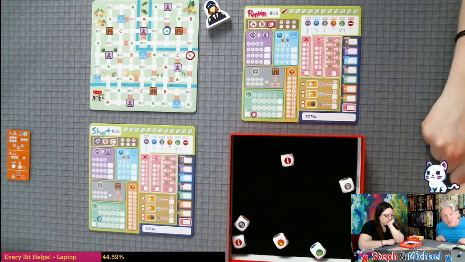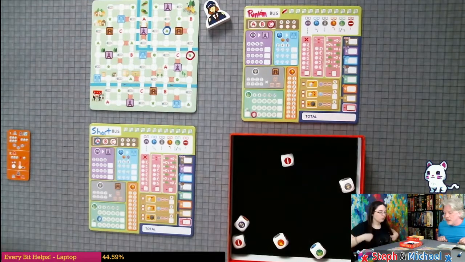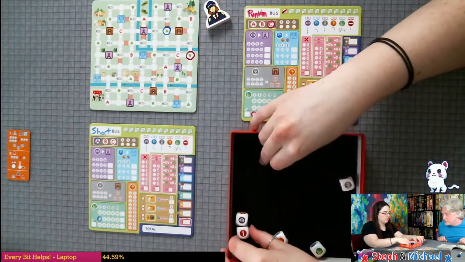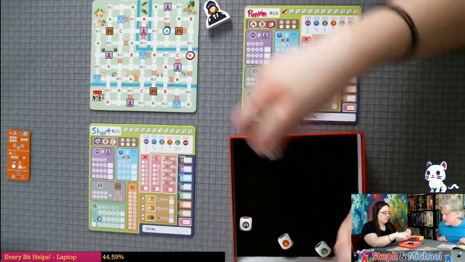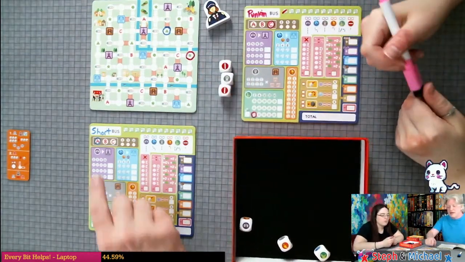So I'll become the first player, she'll become the second player, and I'm going to roll and mark three icons, and she is going to mark a route. So she is choosing. So let's talk a little bit about each of these.